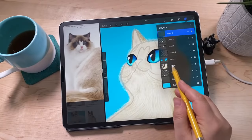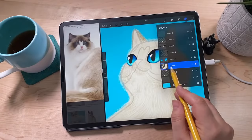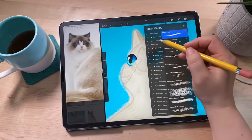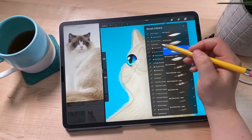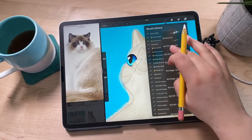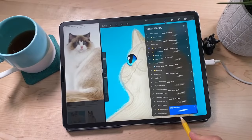Okay, we're going to go back to the layer with the body. So we're on the body layer again, and we're going to go to the fur and fluff set. We're going to choose a different brush now. All the way at the bottom, there is a brush called Shadows.